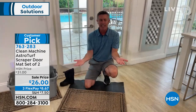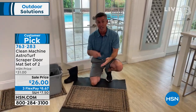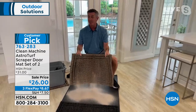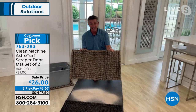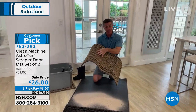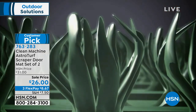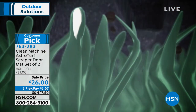And you're thinking, well, any mat can do that. That's not so impressive. But if it wasn't the first time or the second time, maybe it was a week, a month, it still functions beautifully. Look how much sand was in there, with all this sand and dirt and debris inside the mat. That's because of the way it's designed. That AstroTurf has quite a bit of depth to it. You can hear how those bristles are strong enough to scrape the bottom of your feet and draw that dirt and debris in there, but make sure there's room to wipe your feet again and again and again.